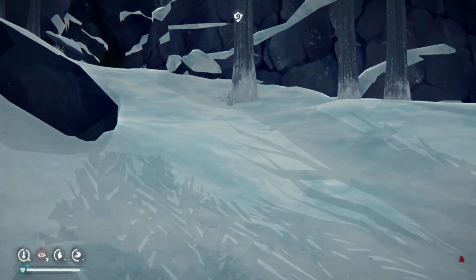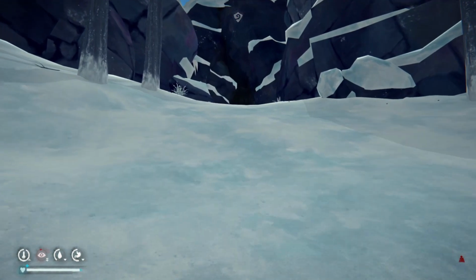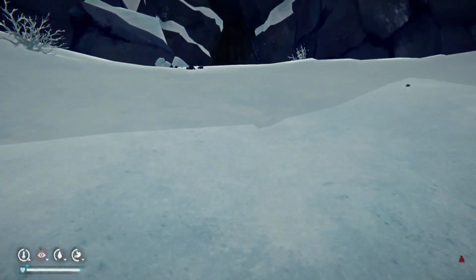So here we go. Here's a cave. Now you can tell where caves are because the rocks are just a little bit darker. So we're going to go into this cave system.